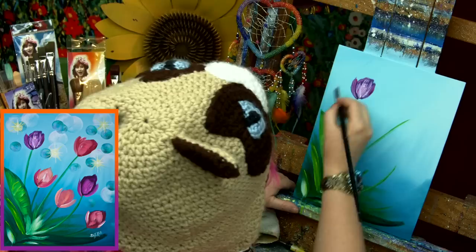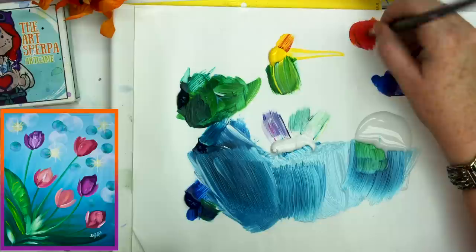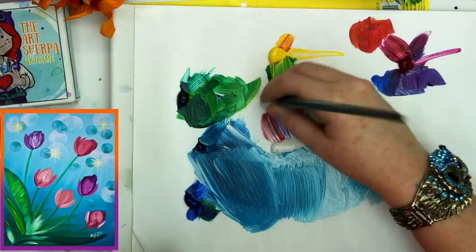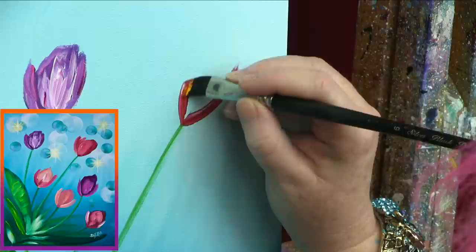So let's rinse that out. And let's take a little, we don't want to get in the purple or the blue, a little of our quinacridone out and maybe a smidge of our yellow there. That's a really pretty color. Grab a little bit of your white and come right here. Make a nice little curve up. A nice little curve over, kind of finish that out. Let it be streaky and beautiful.